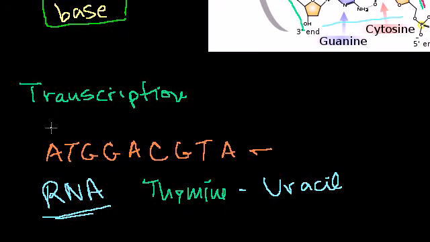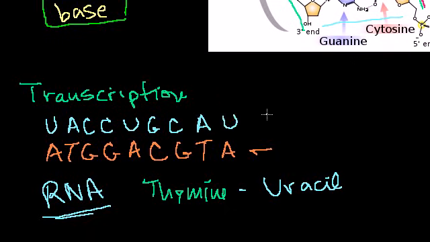So for example, if this is the DNA strand, then an mRNA, a messenger RNA strand, will be built complementary to this. So it'll be built with A, where you'd normally have thymine when you're talking DNA, but now we're talking RNA, so it'll be a uracil, then an adenine, cytosine, uracil, then a guanine, a cytosine, an adenine, and then a uracil. And so this is the mRNA strand here.